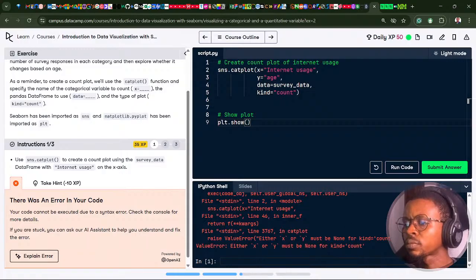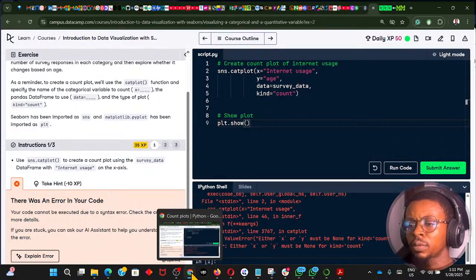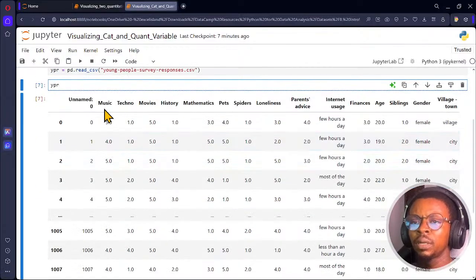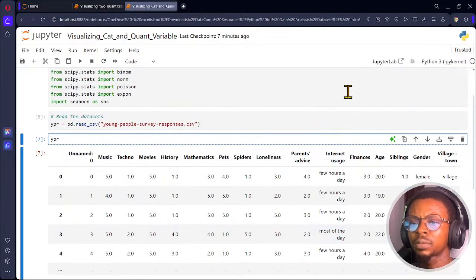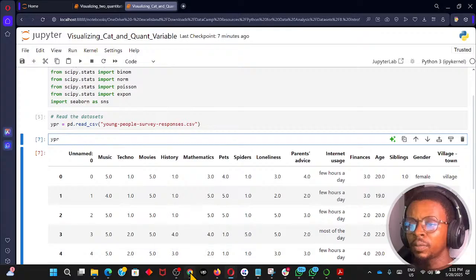Hmm. Okay, let me just take a look at the data set again. I could just use, let's get help.